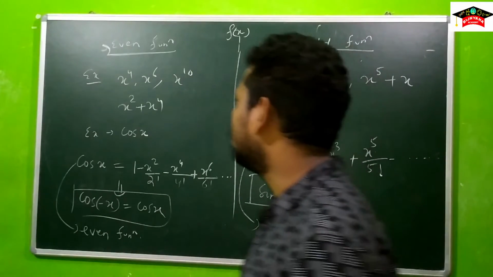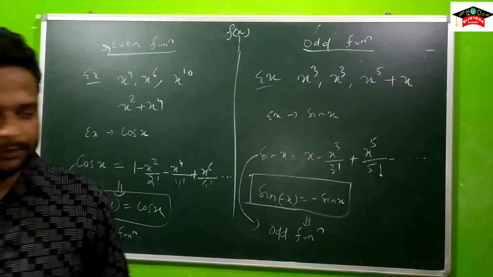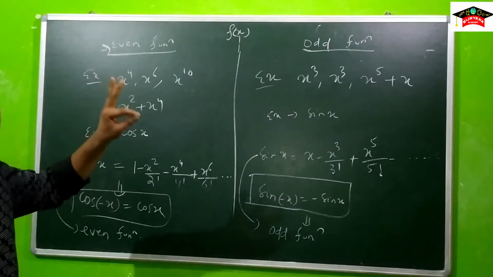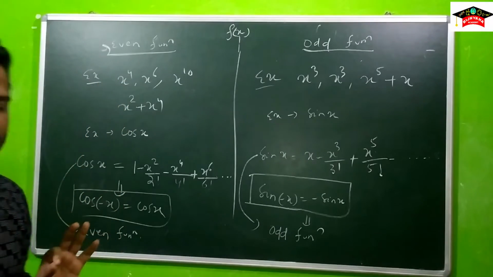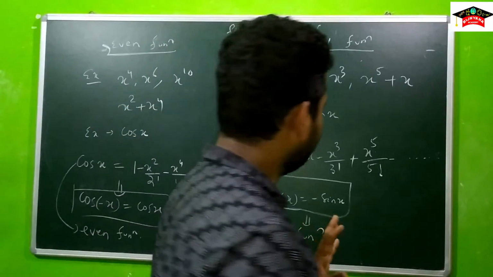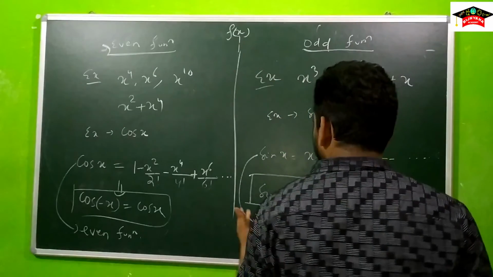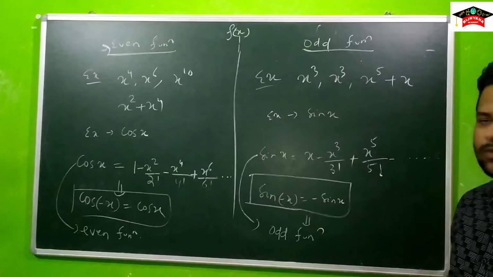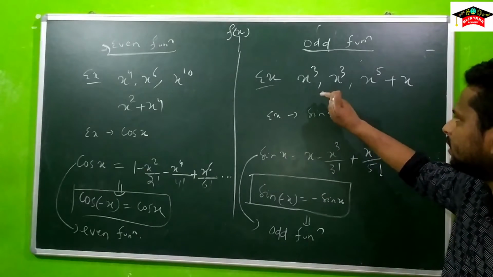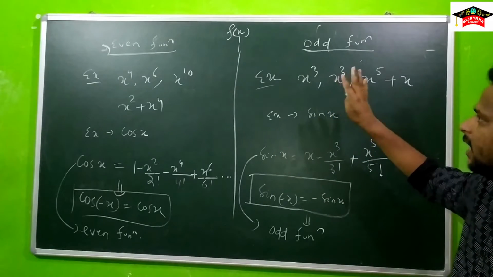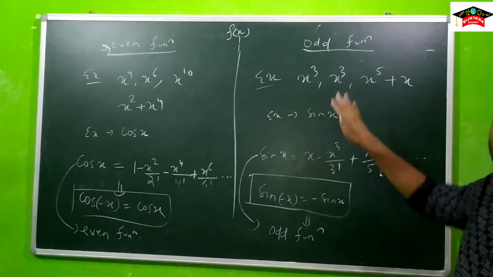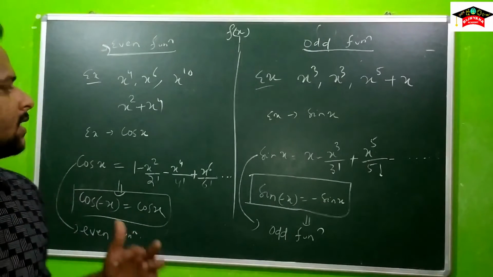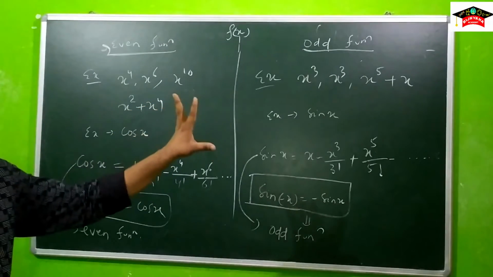What we want to know is how these functions will help us understand Fourier series. That's the most interesting question. What is the value of the function, or why is it even or not? These are also studied in class 12. But why are we studying them in this chapter? Because this will give us an idea about the expansion of Fourier series and how Fourier series has these functions inside it.